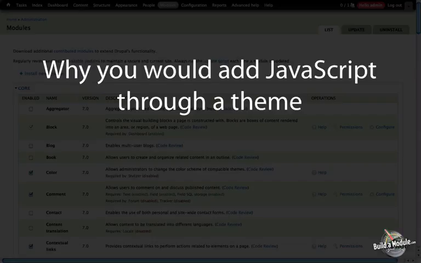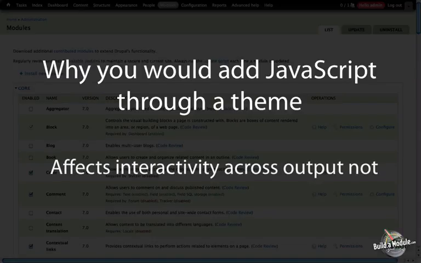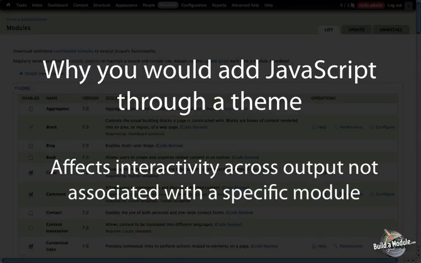One rule of thumb we can use is to look at whether the JavaScript we want to add adds interactivity that's not necessarily associated with a specific module or a specific module's output. So one example of this is when you click on an input and it changes the color, maybe changes the border color, so that it's easier to see where you are in a form. So for example, this would apply across multiple modules because multiple modules implement forms. So this wouldn't necessarily be something that should be specific to a single module, unless the goal of the module is to supply that functionality.